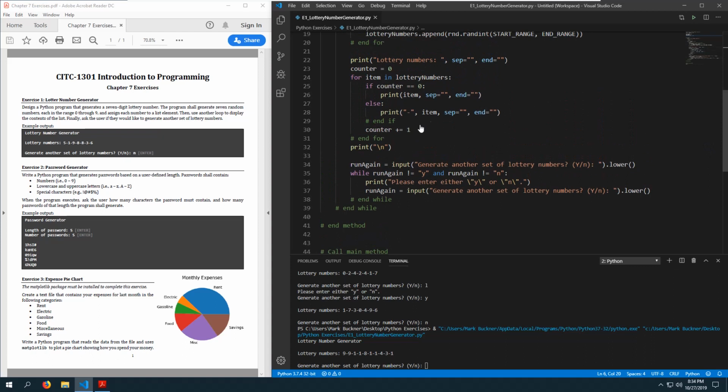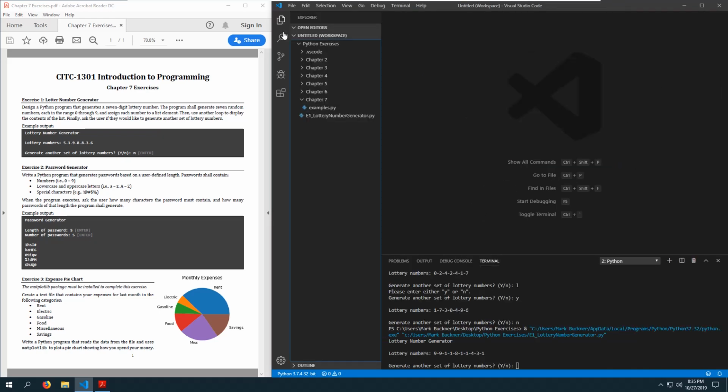Alright, and just so that we're all on the same page, the reason I did it this way was so that I didn't have an extra dash at the end. So I tested for the first element and just entered it, and then for every other element I did a dash before it, and then outputted the item, so that I didn't get an extra dash at the end. Alright, I'm going to close this program and move on to the next.